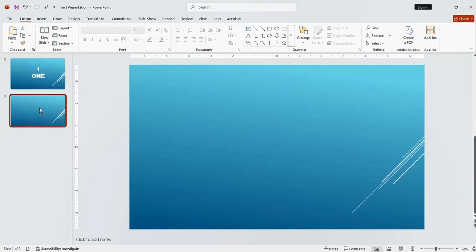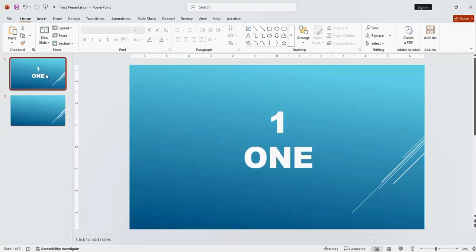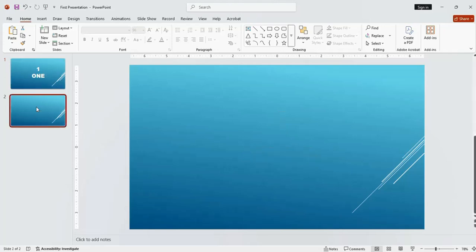Okay, now this is the first slide, so you click on the second slide, slide 2, like this. Okay, then you write 2. The first slide we wrote 1, so the second slide we will write 2.